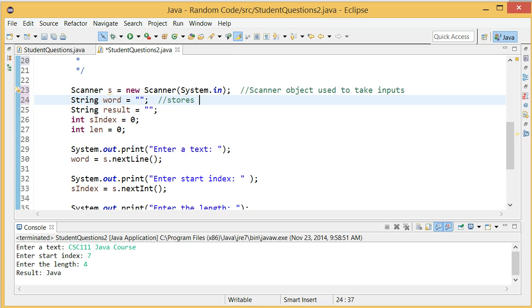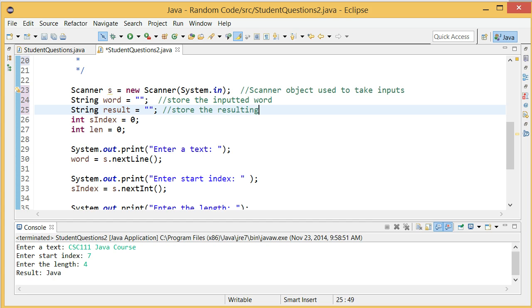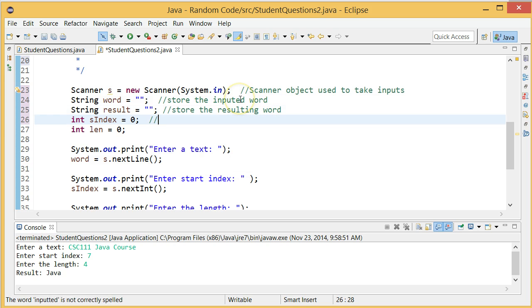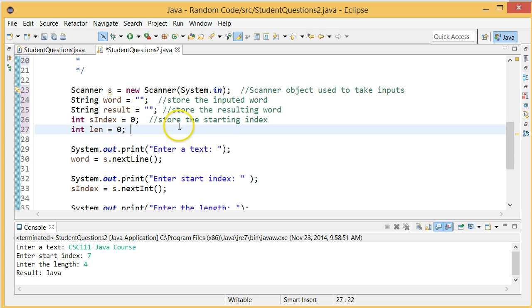This is going to store the inputted word. This is going to store the resulting string. This is going to store the starting index. And this is going to store the length of the resulting word.